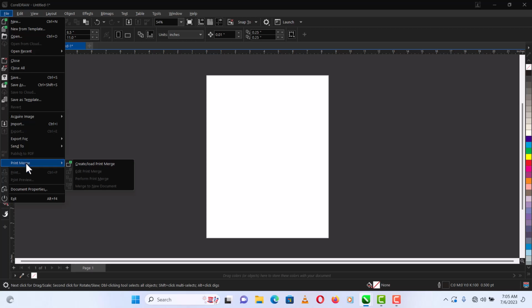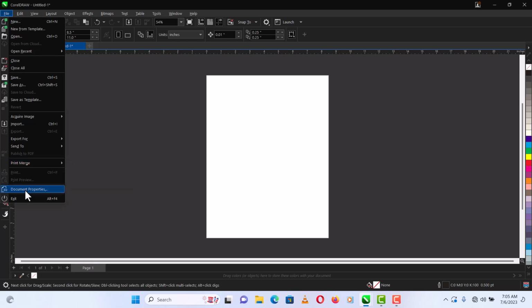Then we have print merge, create load document, and the rest. Then we have print preview. Print is maybe you have finished with your work, you want to print, you click on print, then you start printing. Then you have print preview. Print preview will show you how your work is going to come out when you print. So if you don't like the way it is, you can just close the print preview and go back to your work and make any amendment where you see that it's necessary.